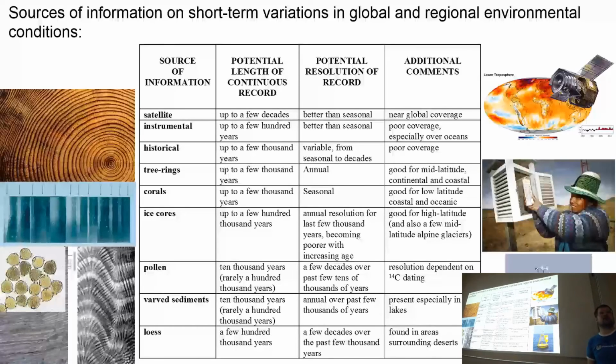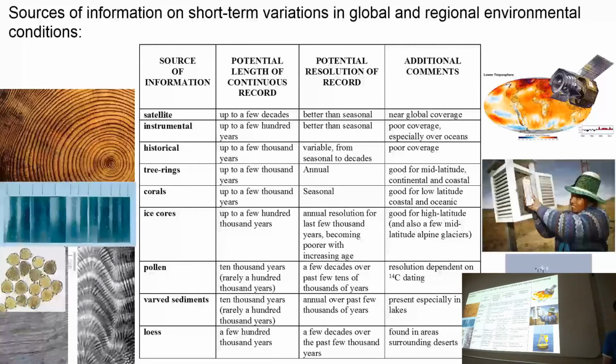So what we have to do is look at things that were formed in the past, so things like tree rings, ice cores, coral, sediment records containing pollen, stuff like that. And those things will tell us something about the temperature or the precipitation at the time. It might be the width of tree rings might tell us how warm or wet it was. The isotopes preserved in ice cores might tell us how warm or cold it was when that ice core was formed.